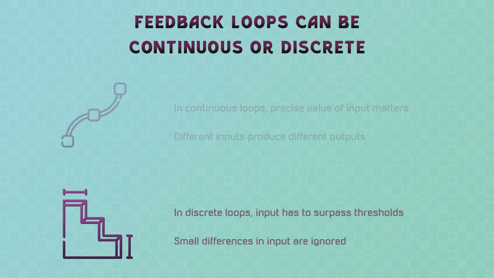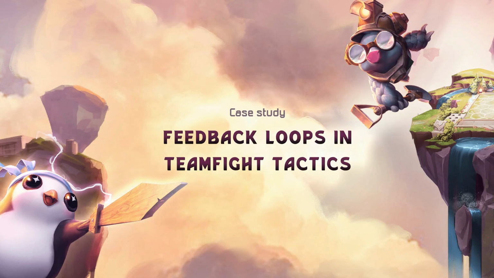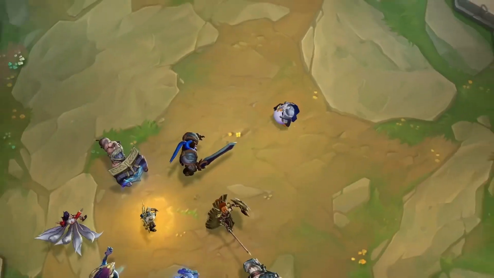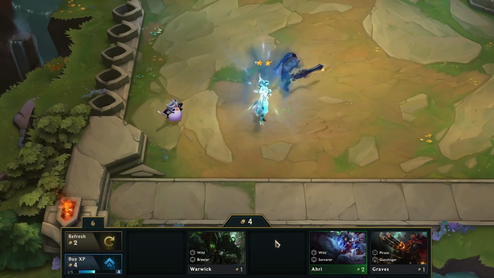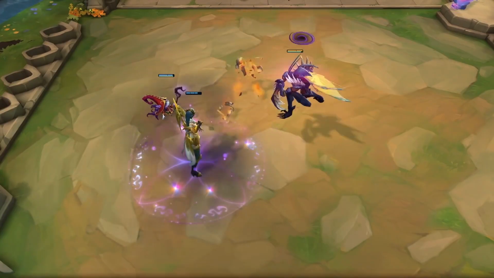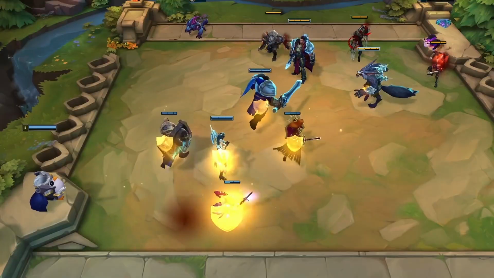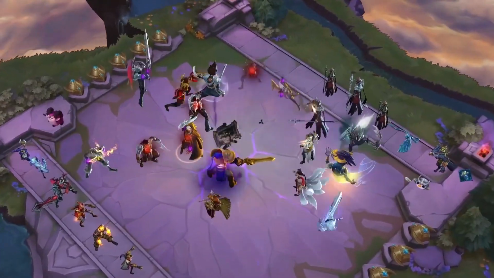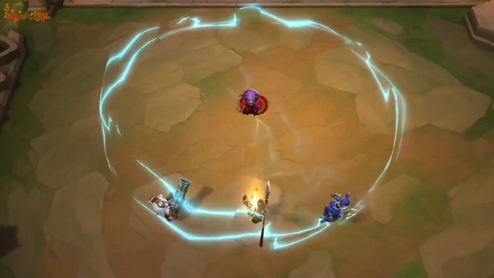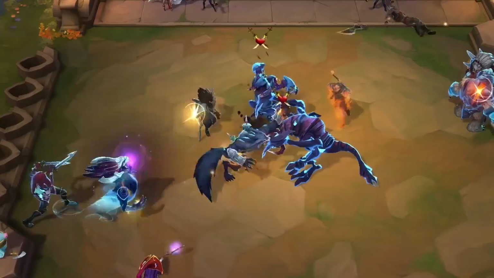Now, with those different types of categories in mind, constructive and destructive feedback loops, discrete and continuous feedback loops, and direct and indirect feedback loops, let's apply what we've learned to another game. And this time we will look at feedback loops in Riot Games' Teamfight Tactics. Teamfight Tactics is an auto-battler in the League of Legends universe. You compete against 8 players online, and you basically have to buy units, upgrade them, and put together a team of different champions. Then in different rounds, your team competes against the teams of other players, and if you lose one of those combat rounds, you lose health points. When your health points hit 0, you're out of the game, and the last player to survive wins the game of Teamfight Tactics.